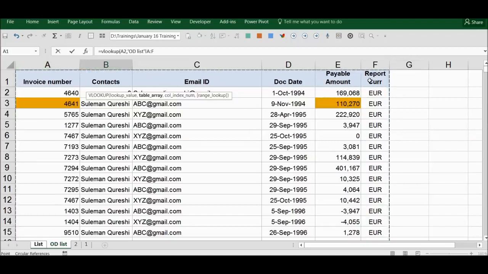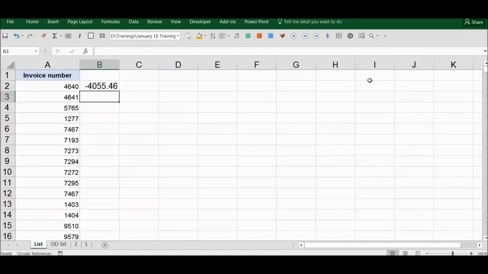Now I will select this. I'll put a comma here. Now, if I want to see payable amount, what was the number that I wanted to see? 5, correct? So I'll close the parenthesis now. I'll press enter. You see, I have got a value here, which means this is the amount.